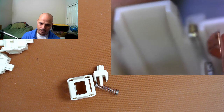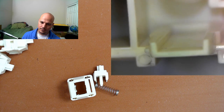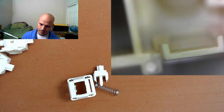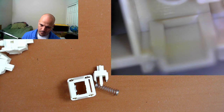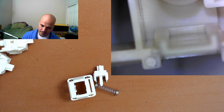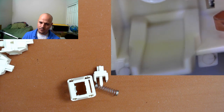And I've heard that also vintage Cherry switches use this type of a side rail. And this is characterized by, if you look at the cross section of the rail, it's basically shaped like a bracket, it has three sides, pretty much. Three different faces that can touch the stem. It doesn't have an extra recess in the middle. Now, some switches, such as newer Cherry switches and Gateron switches, will have an additional recessed area here. I think the intention there is that it lines up with where the seam is on the stem, so that the seam of the stem doesn't actually end up contacting the housing, because the seam is thought to be a possible source of scratch.